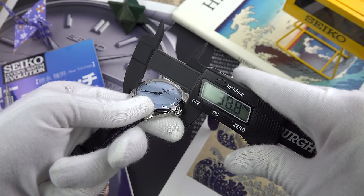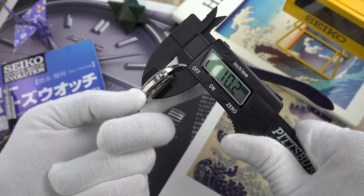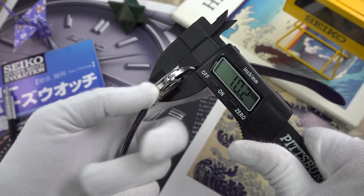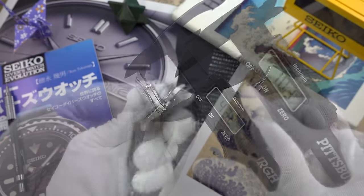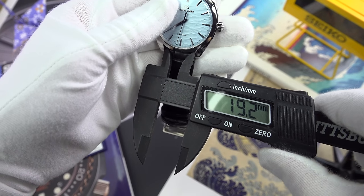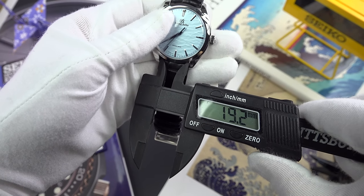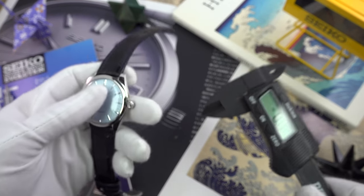Diameter is 39, or just shy of 39 millimeters. Of course, we've got a really slender 10.2 millimeters, and that's because it is a manual wind movement. Lug to lug, we're looking at 43.2, and then a very annoying 19 millimeters. You can already see that is one of the first negatives. Can't stand odd number straps.